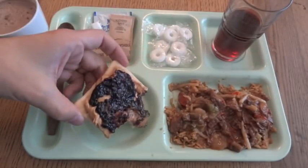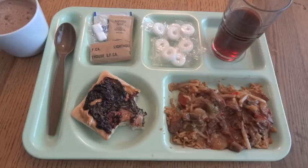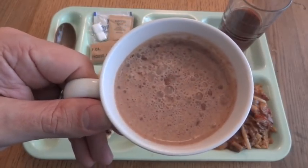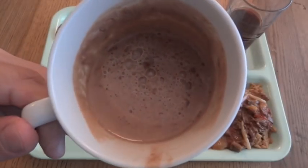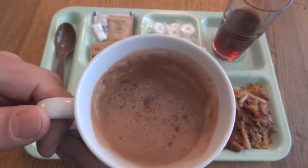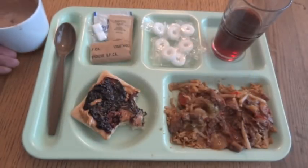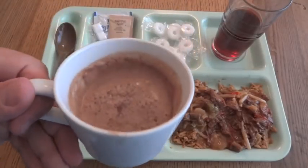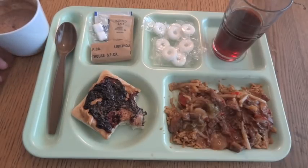It's almost like getting an extra meal out of this, and it kind of makes up for the fact that there really isn't a lot more to eat — all you really have after this are the lifesavers. The cocoa beverage powder is very good as usual — just like a nice chocolate milk, or hot cocoa if you heat it up. That's kind of the way to go with it, but if you don't have a way to heat it, it's fine cold too, and generally that's the way I prefer it.